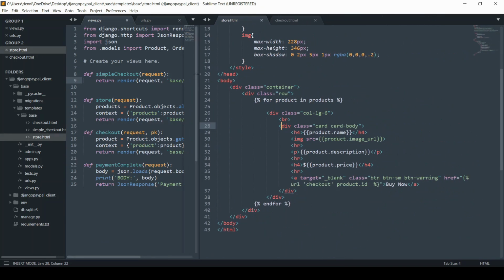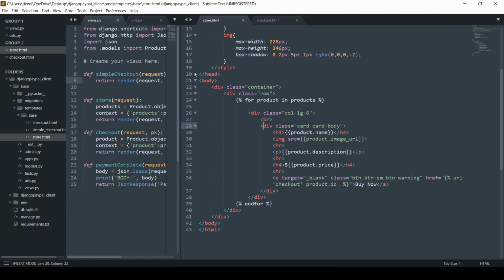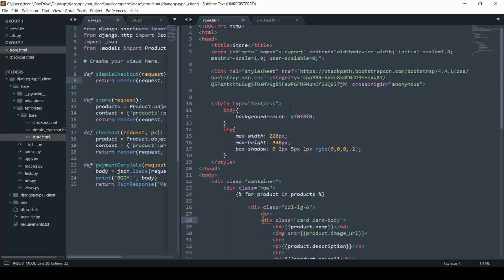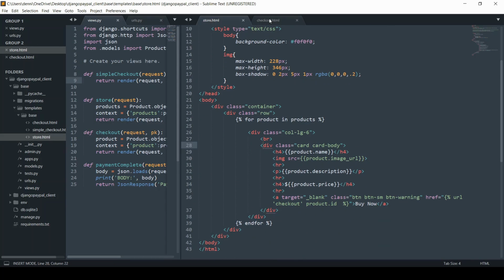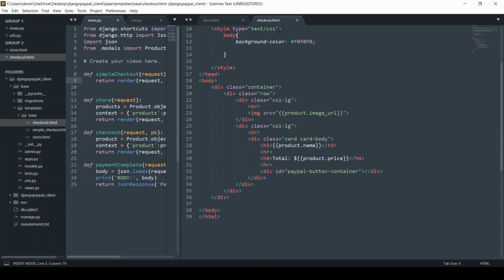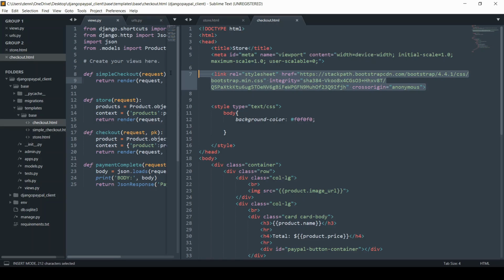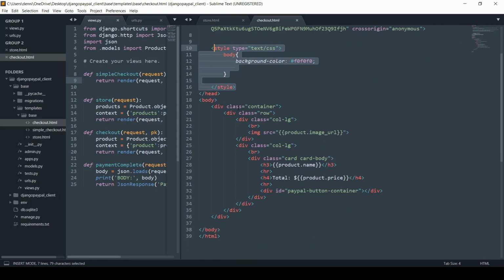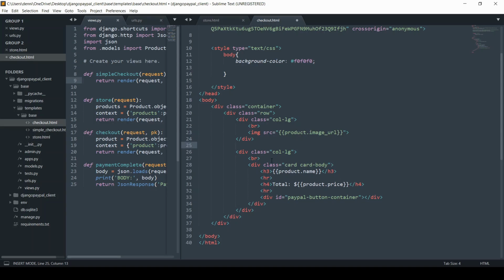So the store is actually pretty simple. It's just rendering out a few pictures and items here. And if you go to checkout, same thing, we're adding in Bootstrap, and we're getting that custom background just a little bit gray, just so we can see things a little bit better. And we just create two columns right here. So we have one column for the product image, and then we have another column for the name and the product. So this is where we're going to add in that checkout.